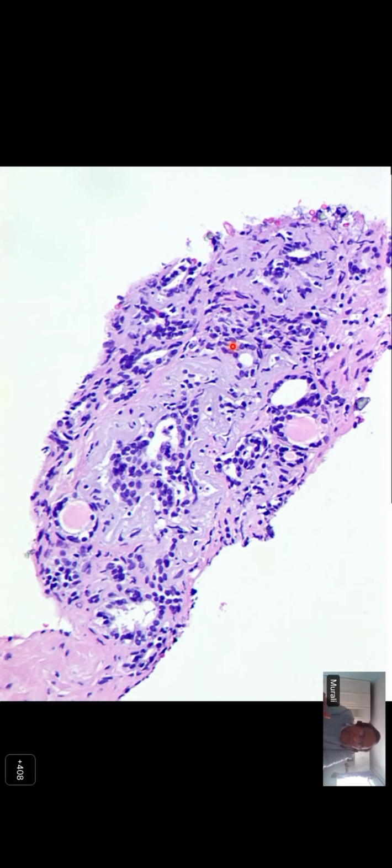Ordinary acinar type prostate cancer does not produce a desmoplastic reaction. There is no stromal reaction with acinar prostate cancer. Ductal prostate cancer can have. So if you see a stromal reaction and you're thinking about prostate cancer, think about two other possibilities. One possibility is that it's not prostate cancer at all and it's something benign, a benign proliferation, or that it's a urothelial carcinoma, which will have a desmoplastic reaction.